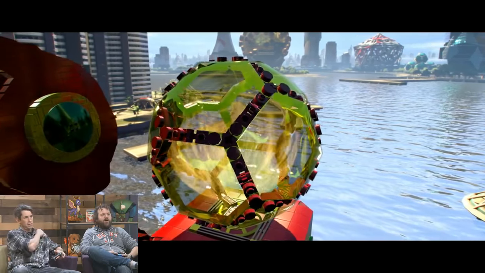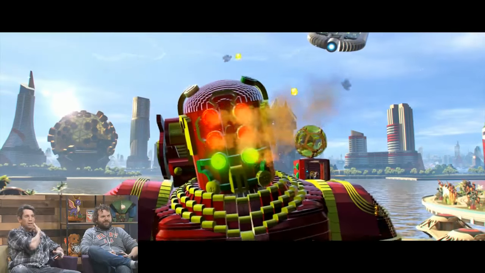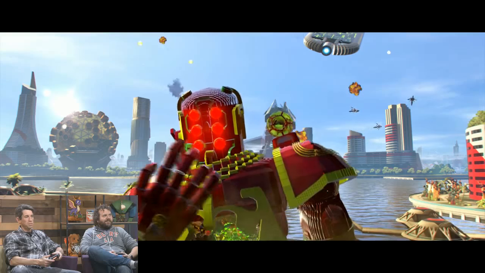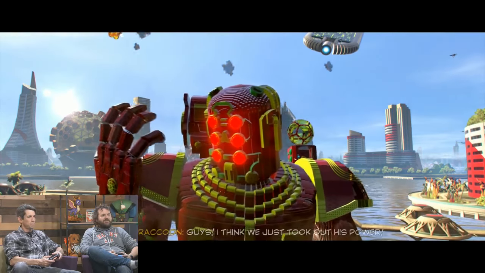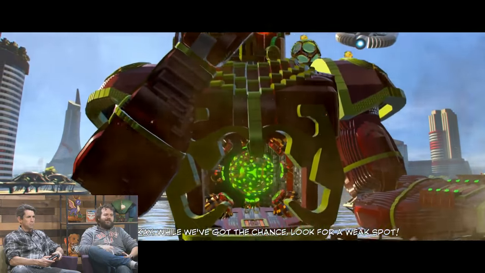Turning up the blow... Oh, I see. I'm turning it into another ball I can roll down, I think. Okay. Turn into a weapon. Maybe you've destroyed his vision? Oh, I just fall out because I was... Oh, you took out his power. Okay, now it can go in there. Now it can hit the weak spot.